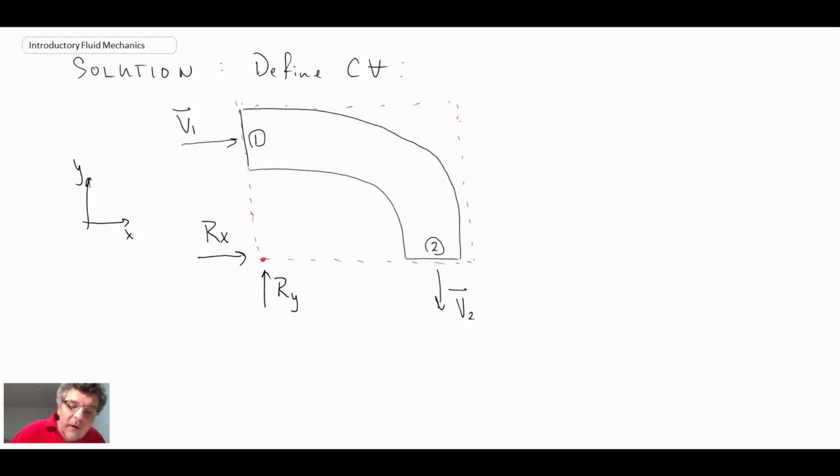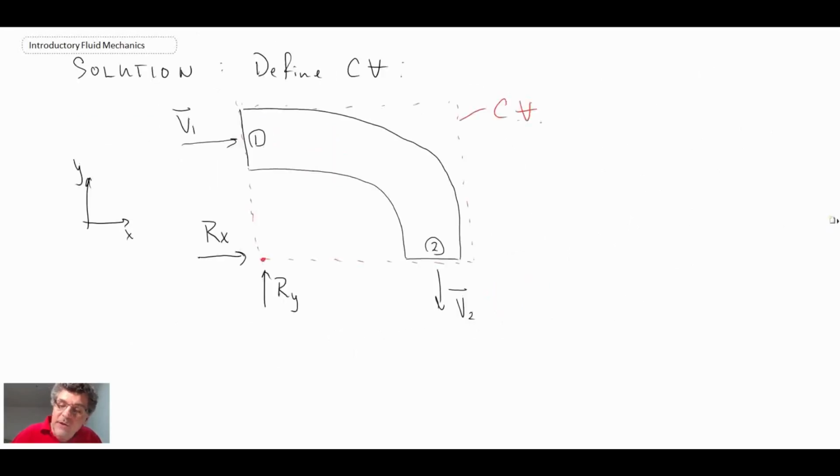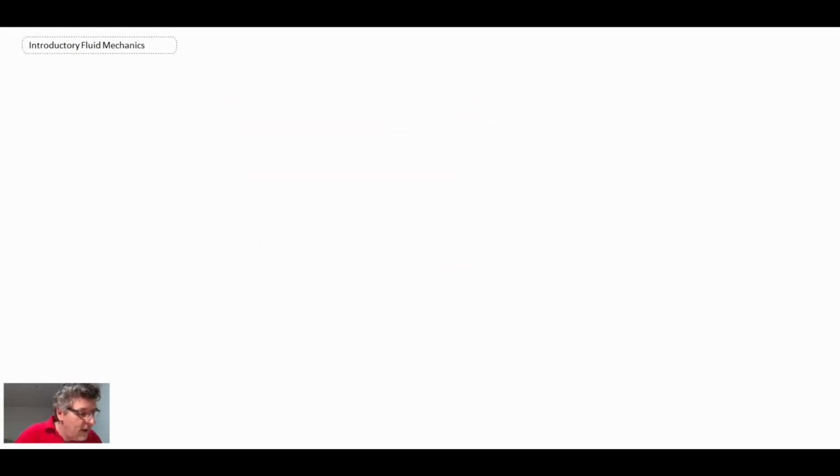In order to solve this, we're not going to jump right into the conservation of linear momentum. The first thing we're going to do is use the continuity equation, or conservation of mass. Now, why might we be doing that? Well, let's take a look at the problem statement. We're given V2, but we are not given V1. We need to figure out what the velocity on inlet into this elbow is. That's why we're going to apply the conservation of mass first, and we'll find V1 through that process.